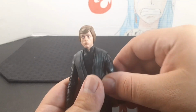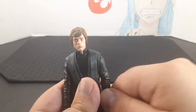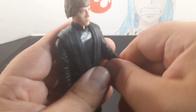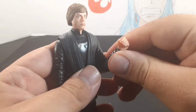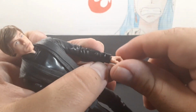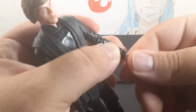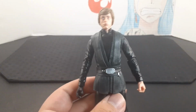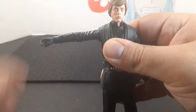Look at the arms. The arm does stick out about there. It goes all the way around. His elbow, where is it? His elbow goes up about there. He has a swivel at the elbow, and he has articulation at the wrist and at the hand. So here's all the way down, all the way up, and there's a swivel. The other side as well. Arm sticks out about there, goes all the way around.